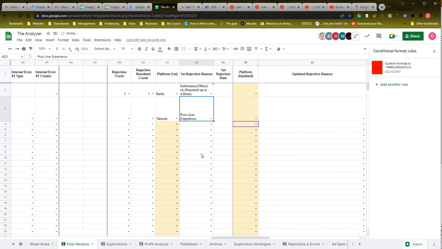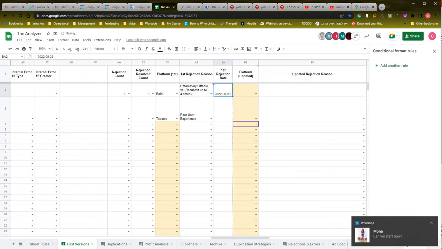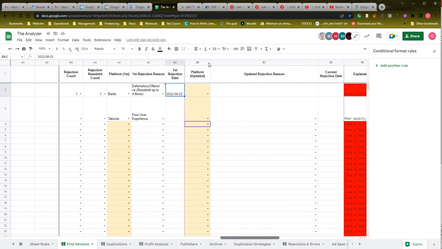Why is it always going to stay there? Because we want to track if we are repeating the same mistake on the first rejection reason. Usually if we can solve the mistakes of the first rejection, maybe whether it's bad grammar or something, we can know that we're not good at something and then analyze it. So we never change that. And then you have the date. We have the date.